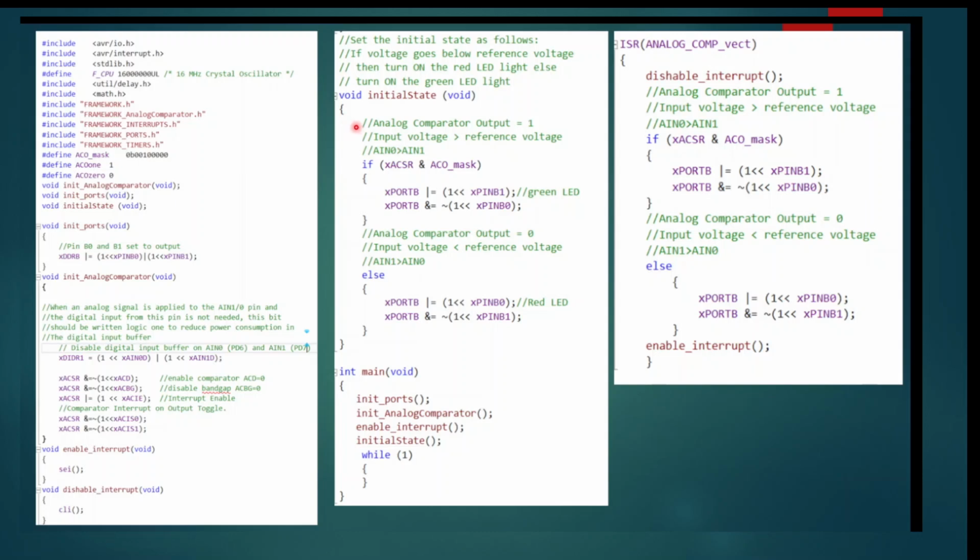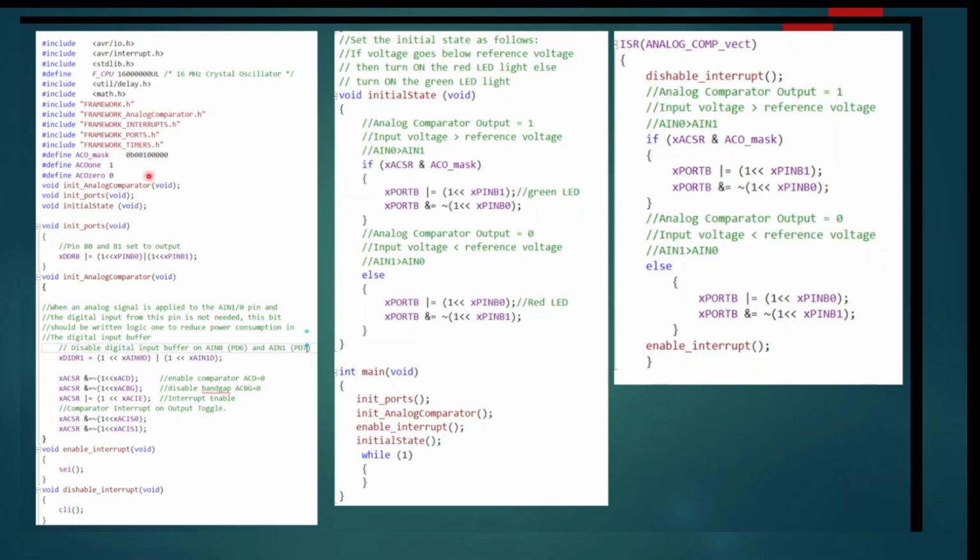Okay, if the analog comparator output is equal to 1, that means that the input voltage is greater than the reference voltage. So that's what we ask here. Now, this ACO mask is defined in the define section up here.